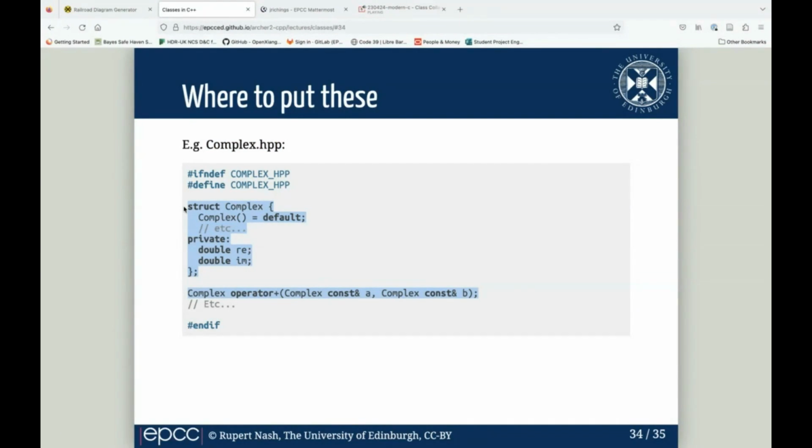What we don't want is this bit here, struct complex, twice in our code. It's possible we might have an include file of an include file, and each one of those include files actually includes complex.hpp. They both use it. You get an include file including another include file, including another include file, and you find you get two copies of complex.hpp in your final CPP file. Then you'd have more than one copy of complex, and the compiler would complain, and you wouldn't be able to compile your code, which would be really rather annoying.